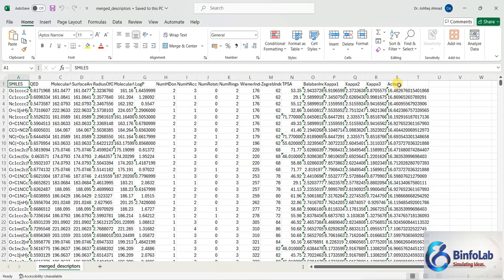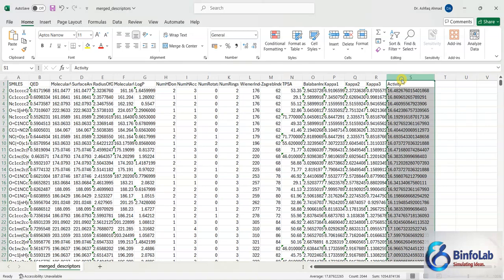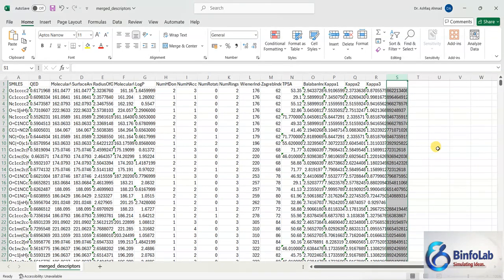What I will do is remove this activity column. Let's say delete. Now you can see our data has everything, the SMILES and the features, and no activities. Okay, close it.